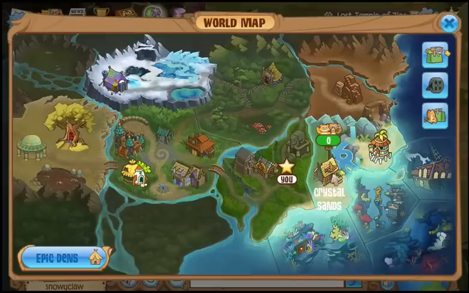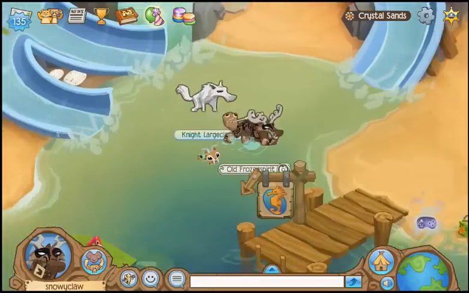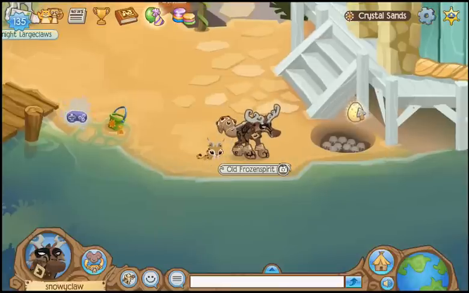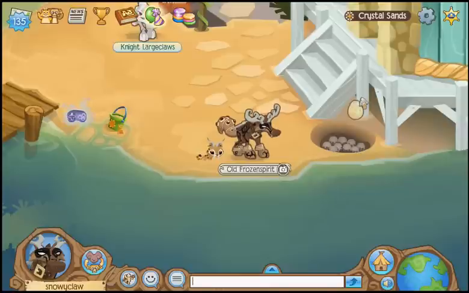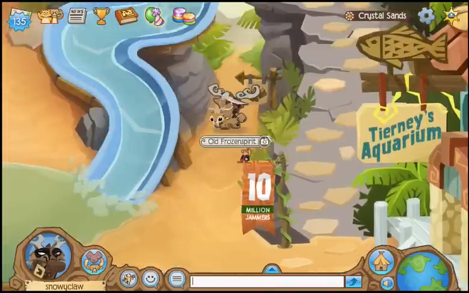Now, the last land to go to is Crystal Sands. And there, right over here by the aquarium, sea turtle eggs. And now for the hidden eggs that everyone has a hard time finding.